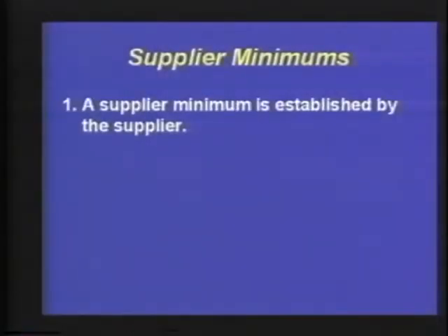Now, since we're talking about minimums and unit packs, on page 36 is the derivation of the supplier minimum. The minimums are established by the supplier. And if you notice in step number 4, it is purchasing's responsibility to convey this information. Maybe what we ought to say is convey the proper information to the inventory system. And continuing on page 37, we have the supplier unit pack. And again, this is established by the supplier. And likewise, purchasing has the responsibility to make certain that it is a unit pack. They pass this information onto the inventory system. And here again, if it's properly executed, then we will execute the reordering of either the supplier minimum or the unit pack properly.